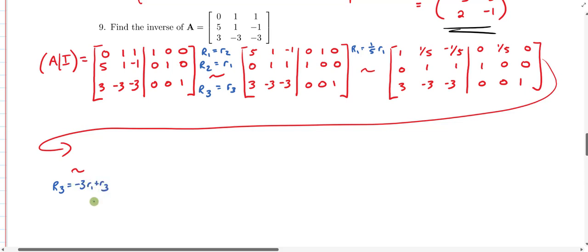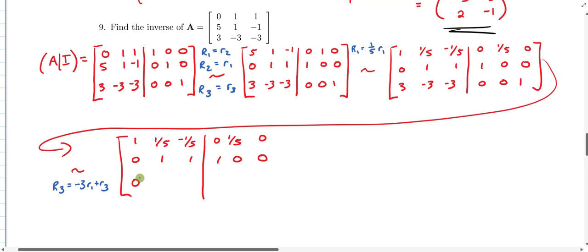And already you can see that these fractions are starting to get a little unwieldy. For instance, when I multiply this entry by -3, I get -3/5, and I'm going to add that to the current entry of -3, which gives me -18/5. Likewise, I'll multiply this entry of -1/5 by -3 for a positive 3/5, and I'll add it to -3 for a -12/5. And I did the same thing with this entry.